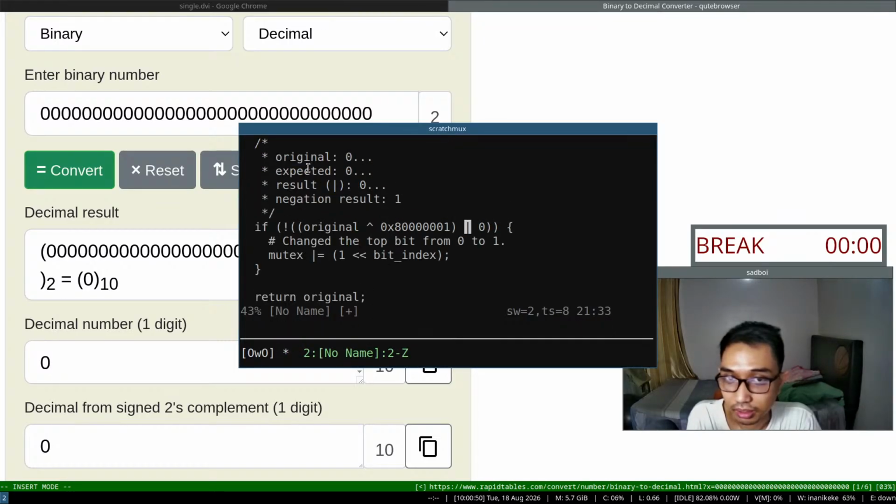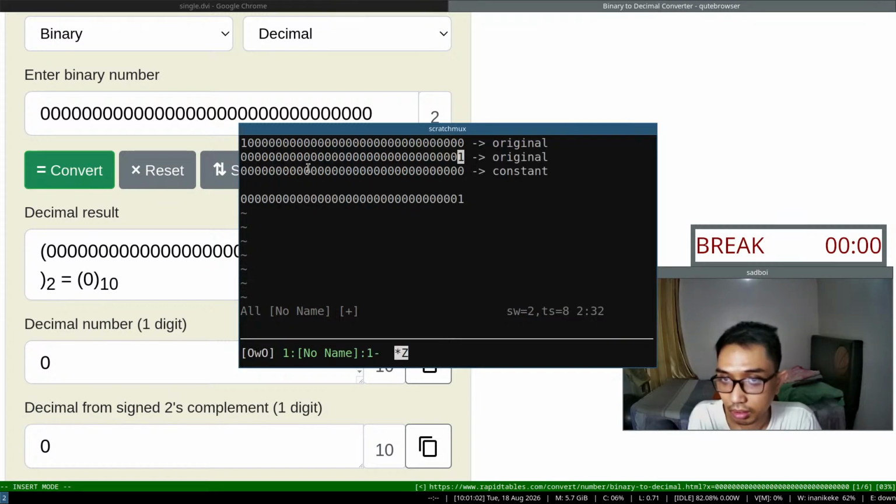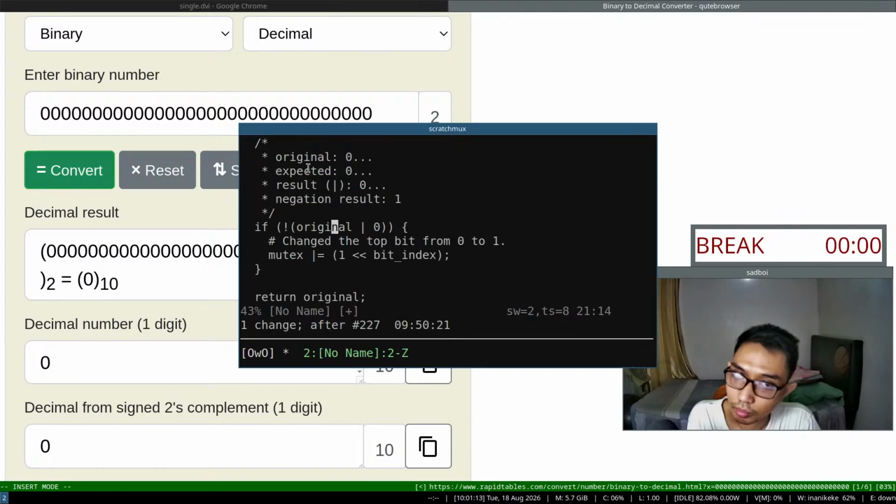But then, if you don't make it like that, oh, okay. Then what is the if statement?